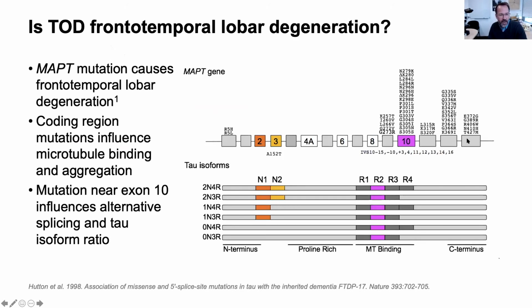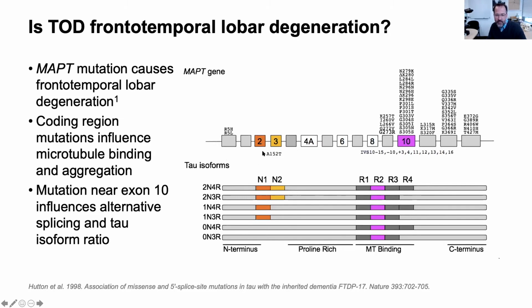This is a schematic showing the tau gene. We know there are mutations in the tau gene that cause frontotemporal dementia. Most of them are clustered around this exon 10. Alternative pre-mRNA splicing of exon 10 gives rise to these different forms with different numbers of microtubule binding domain repeats. So this is the first repeat, the second repeat, the third repeat, the fourth repeat, and you get forms with 3 or 4. There is a problem with this figure, please ignore it.